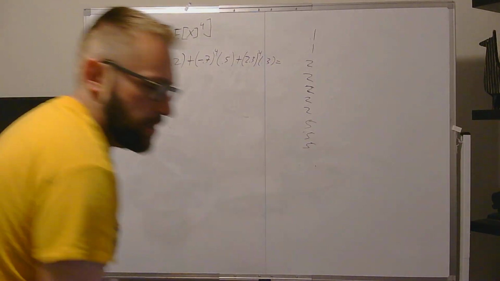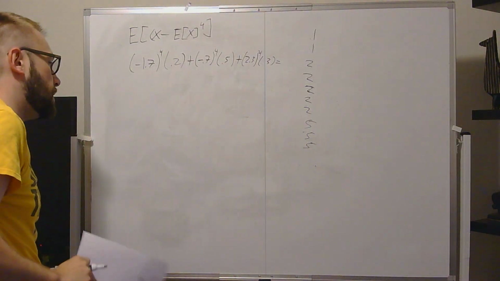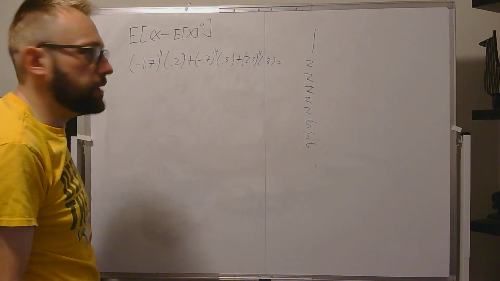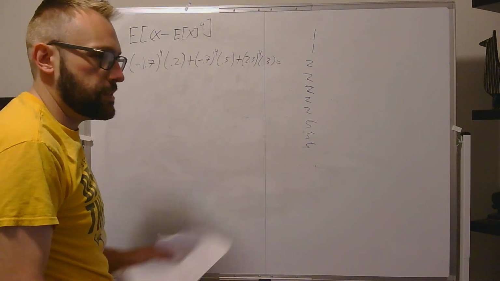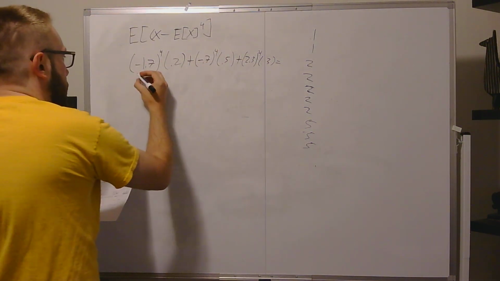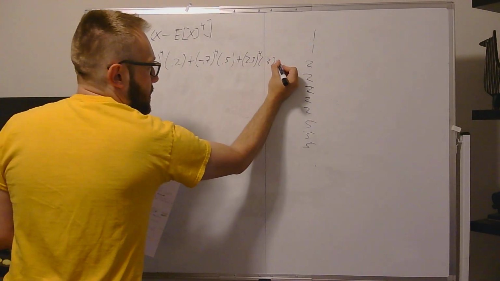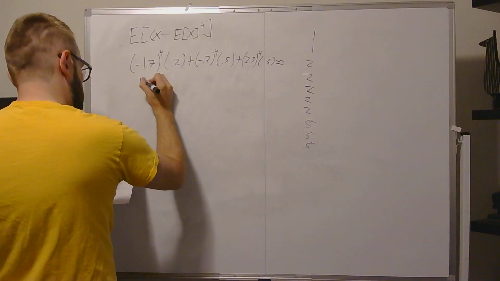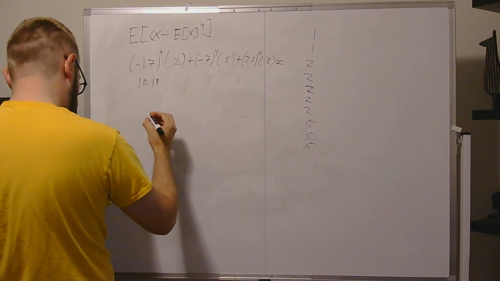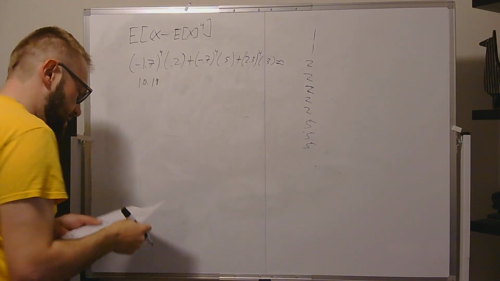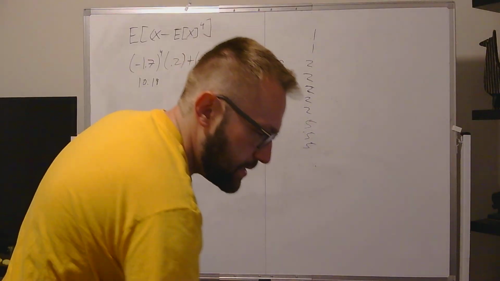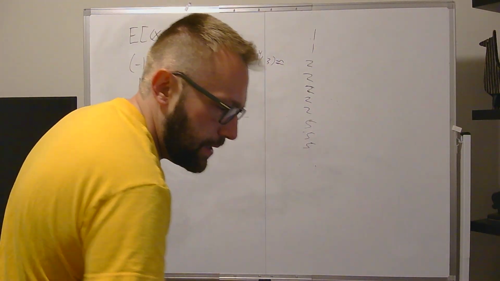So nothing's really changed from anything we've been doing thus far, other than we just keep changing the exponents. That's the big takeaway, at least in terms of the math here, to get us started. This is actually going to equal approximately 10.19. And what this is essentially telling us is it's basically just saying how our variability is distributed.